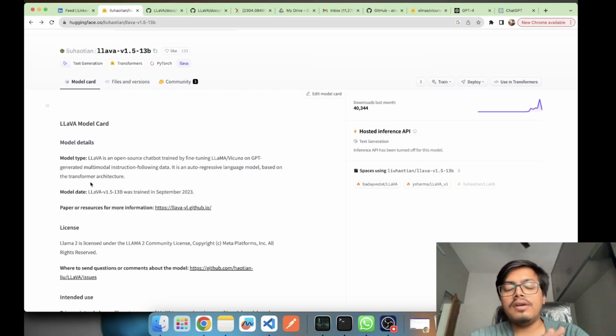BERT, for example, is not autoregressive. It works by masking words, where certain sentences are masked, and then we try to predict what exact words will be present in that masked patch. That is how BERT works, and it's a bidirectional transformer architecture model.